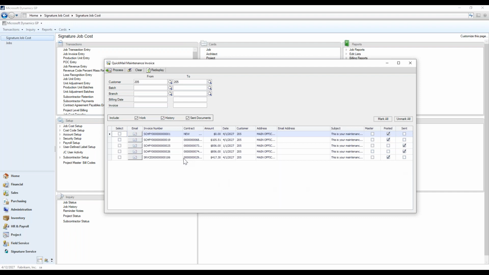the sent options. And again, if you select here on the left-hand side, multi-select, it would create and send, you know, in this case, 3 emails with the 3 different invoices attached to it, or you can do them one at a time, again, using the email button selection here as well. In this window, again, works just like the service invoice that we talked about. Again, you'd want to have your email addresses in here. Again, if they're in your setup, they will default into this window. Mine just happens to, I picked some customers that don't have them set up in there. But getting that data pulled in so that you can get those emails sent as promptly as you want to.